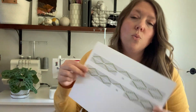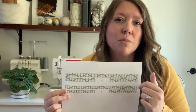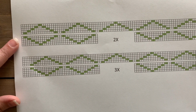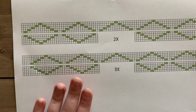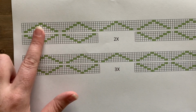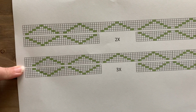So I've also included some really nice graphs in the back of your pattern to help you when you're working up your cardigan. So I'm going to go ahead and flip the camera around and show you this in more detail and explain how each size is going to be slightly different. Included in the pattern are these nice little pattern repeat charts. I included one for each size because I wanted you to see how the pattern lays out for each size. So I've centered this chevron lace stitch pattern for each size. So here you can see this is the 2X and this is the 3X size.